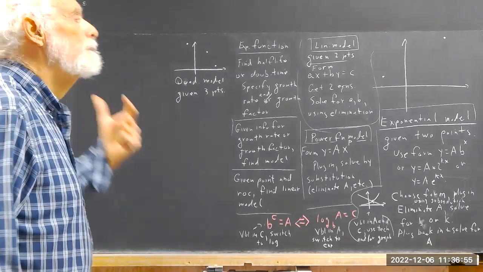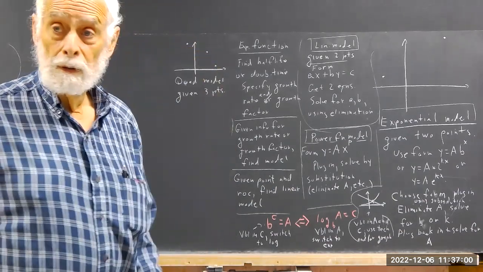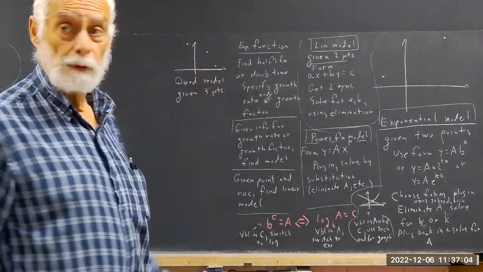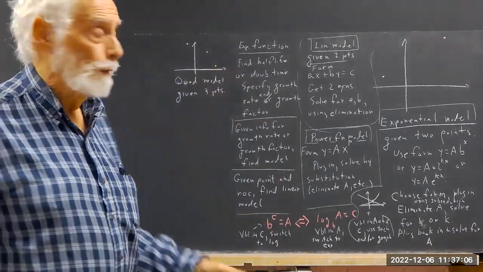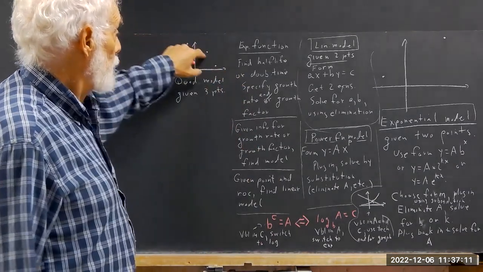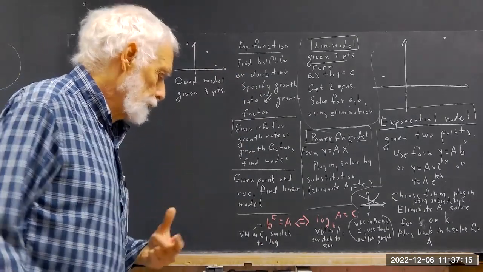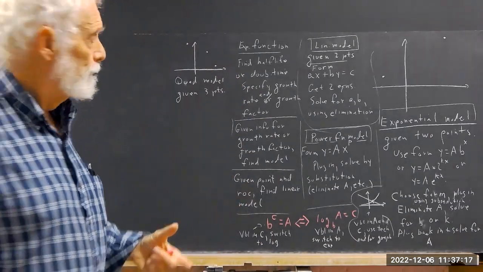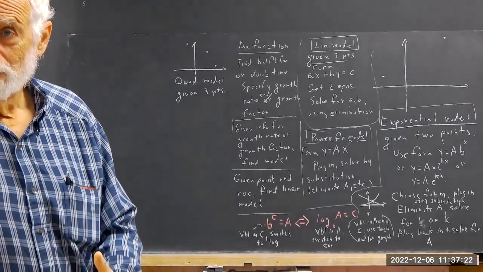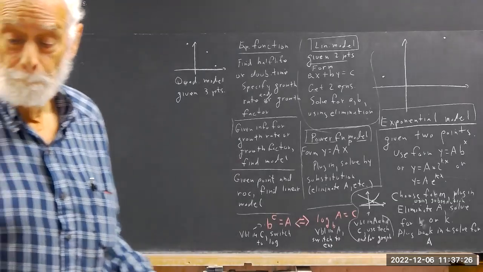Another curve fit that we might well do is a quadratic model. We're given 3 points. As long as the points have different x coordinates, it has a quadratic model. There is a unique parabola, just exactly one parabola that will go through these 3 points. So let me ask you just to sketch 3 points that don't lie on a straight line, and then see if you can make a parabola through those points.